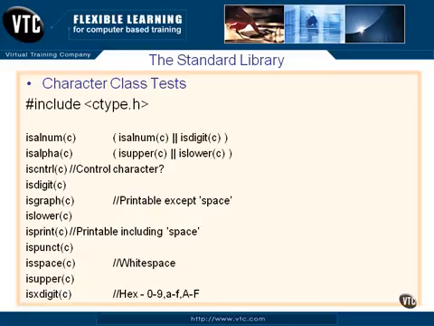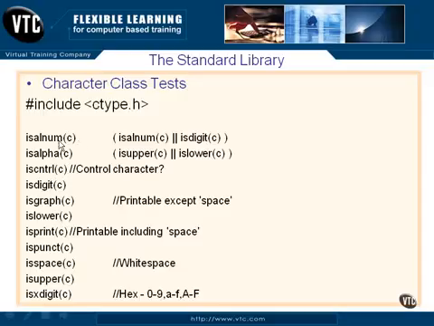The character class tests are also a part of the standard library, and they are defined in ctype.h. You do a #include of ctype.h, and you'll get all of these functions. Let's go down the list here. Is alphanumeric of a character, and you pass all these the character, and you will get back a true or false, which is a non-zero or zero value, as the return from these. So you can use them in all your if tests and for or while loops or whatever you want.